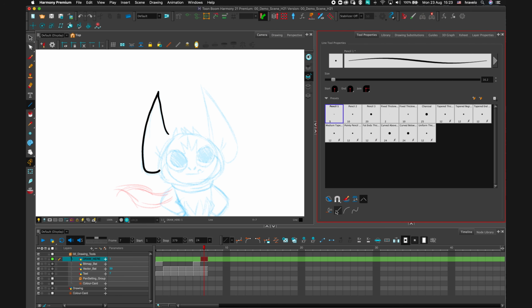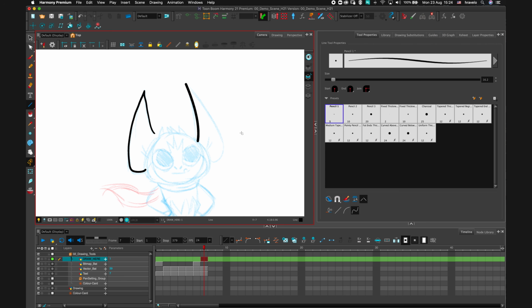The line tool has a straight function, like the one I've just used now, as well as a curve function, which allows me to drag the line, release, and then create a slight curve for my line before I confirm it. I can also do what is called an S-curve. So for example, I can draw a line, I can curve it one time, click and curve it a second time, and click again to confirm.